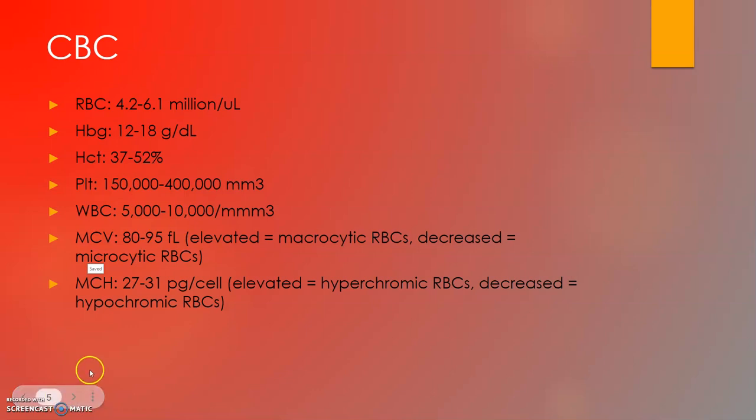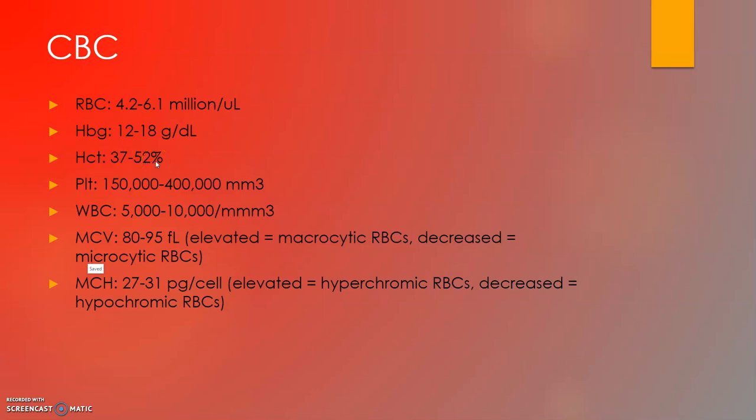So the red blood cell is the cell itself. Most of the time, what we're mostly looking at is the hemoglobin and the hematocrit. The hemoglobin is on top of that red blood cell, and it is what is carrying the oxygen around to the organs in the body. So we're really concerned with this being in a normal range. If it's lower than 12, then they're probably not getting the oxygen that they need, which means the body's going to have to work a little bit harder to circulate that blood. When it gets below 8, that's when it starts to become a little bit dangerous for that patient.